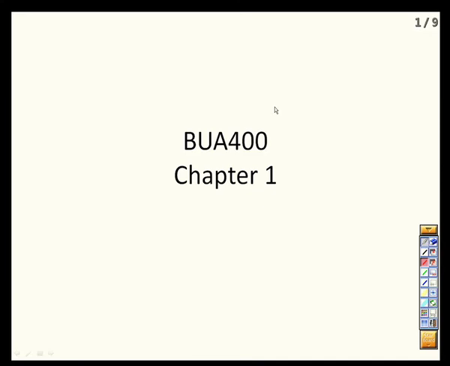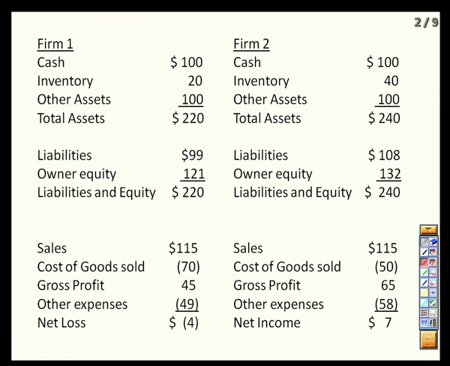So here's what I've done. I've provided on the next slide and on the first page of your Chapter 1 packet 2 sets of financial statements for you to look at. Both of these companies operate in the same part of the world, in the same industry, and we get to pick which of the 2 we want to entrust our money to. Pause the recording and take a few minutes to come to a decision. There's only a limited amount of data here, so it shouldn't take you too long. When you're finished looking at the financial statements, resume play of the video.